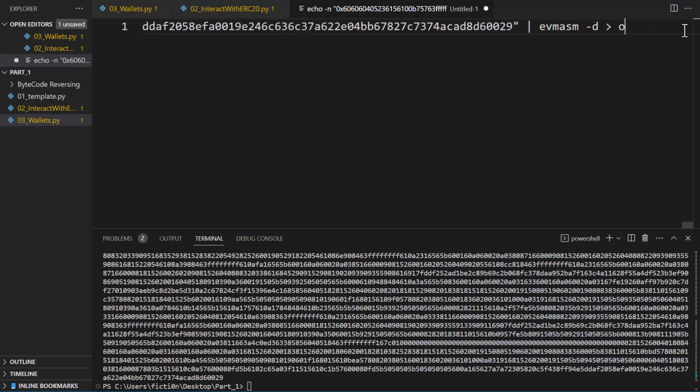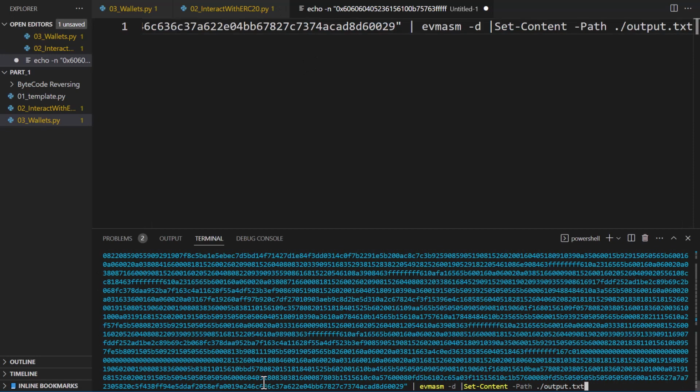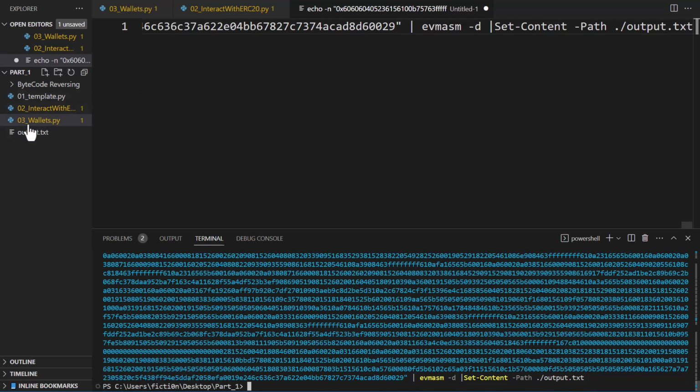I'm actually in Windows right now, so instead of doing that, I'm just gonna run a PowerShell command. I hate using PowerShell, but sometimes it's useful. And what we'll do is pipe it out with a Set-Content command. So let me do that now. If you're on Windows, you can just do it this way. If you're on Linux, just use that greater than sign. And that should create us an output.txt with all of our disassembly in it. All right, cool. So I'm gonna paste this in here. That's all of our disassembly, and we should see an output.txt once we are done. And that is created right here.